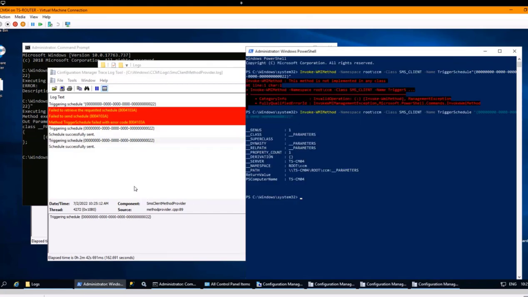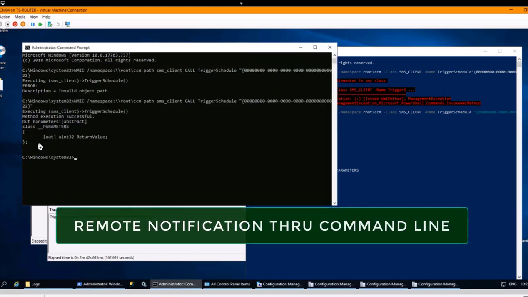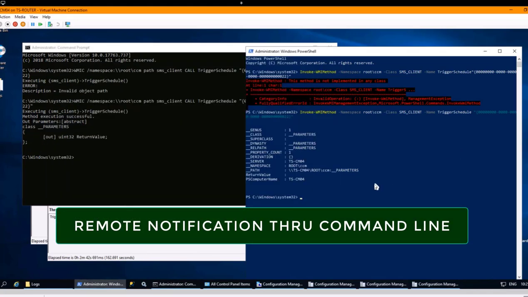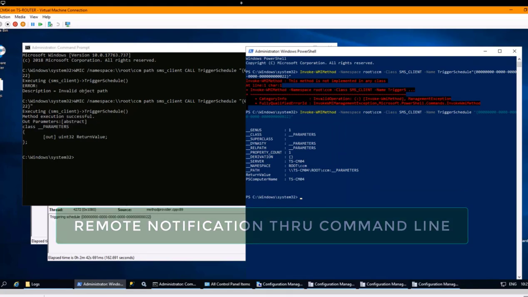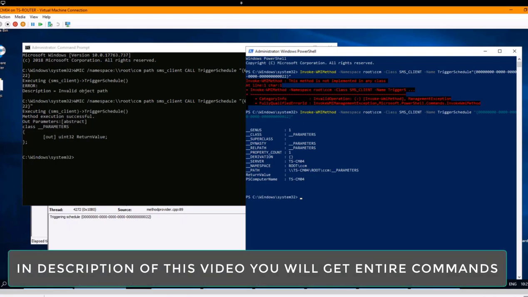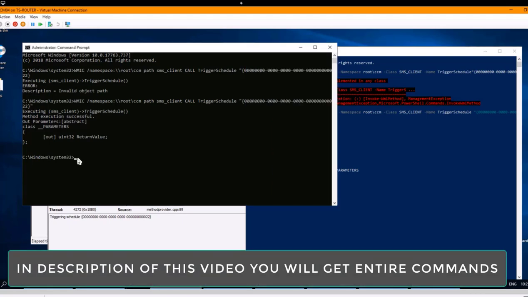Now the other alternative is, if we are looking forward to run this on a remote computer, then I can just add one more parameter over here. I will use /node. So this is a particular parameter which I can use, WMIC /node, and then I'm giving a machine name and then the same command.